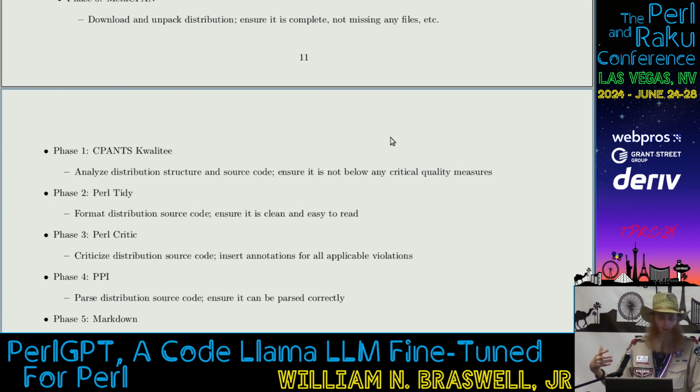So that, at the very least, if our AI needs to write code like that, it will know that it's writing bad code. And I'll be able to tell it not to do that if we really don't want it to write it. And I'm going to have that as the default. Do not write code that would fail these criticisms by default. And if it says I'm having trouble doing that, then maybe we could reconsider. But that's important. People hate Perl Critic because they have low quality code that cannot pass the tests.